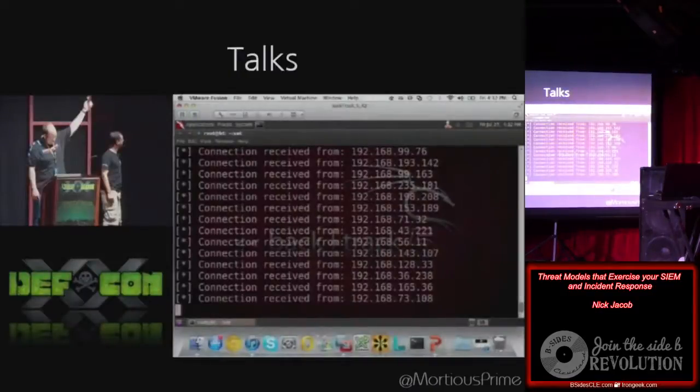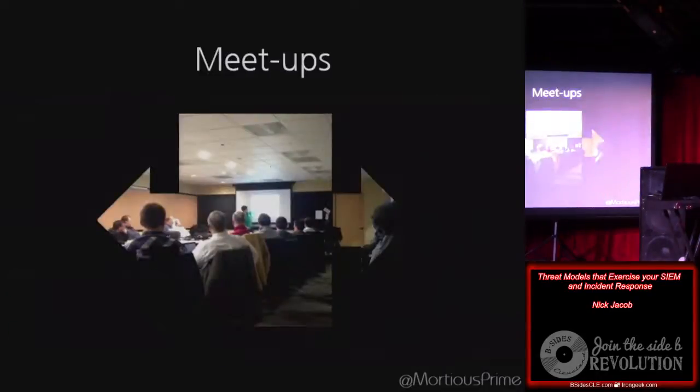And some of the talks, I know a lot of you guys have seen Dave Kennedy, right? His one talk, Owning One to Rule Them All, is fantastic if you've got an environment that has SCCM in it. So that is a perfect example, and in fact what we're going to be using to create a threat model later in this talk. We used some of those as input to replicate an attack, see how it would impact our organization, and work from there.